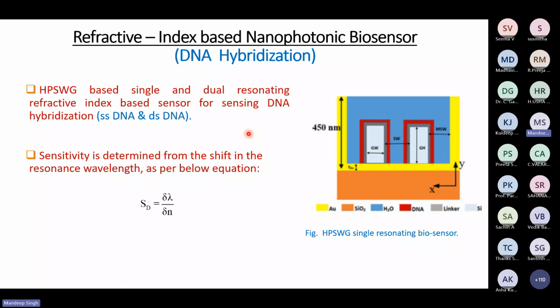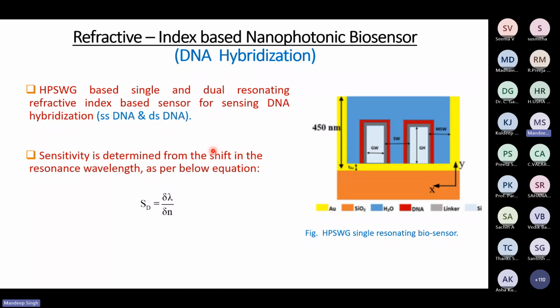Here some challenges are there, therefore I have picked up this sensor as well in today's talk. One by one we will study and see what the few challenges are, and once you overcome them, we can realize such a type of nanoscale sensor that will have better application in the biosensing side.